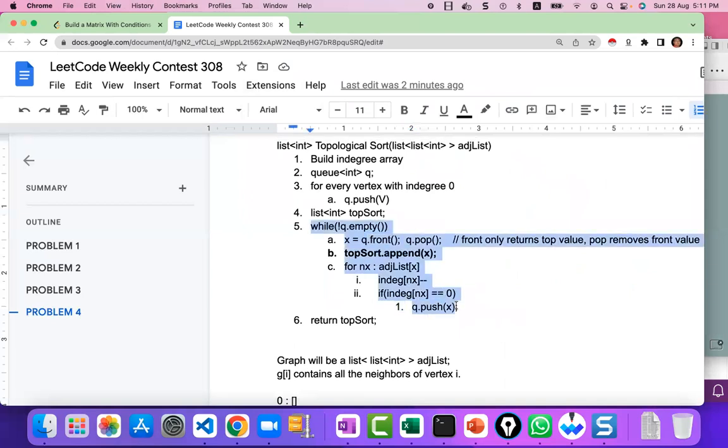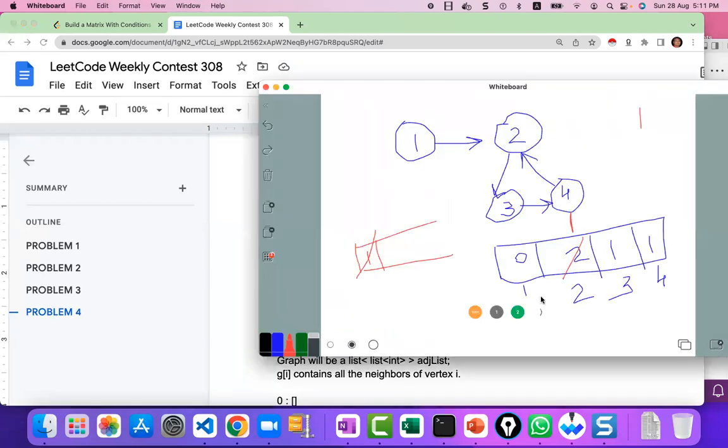That means topological sort completed, but in our array, how many elements got added? In topological sort, how many elements got added? 1. This is one more application of this algo. It says, if your while loop completes without putting every vertex into the array, without printing every vertex, that means the graph has a cycle. If you see, there is a cycle: 3 cannot be done before 2, 4 cannot be done before 3, and 2 cannot be done before 4. So there is a cyclic dependency. This is the cycle detection part of this algo.